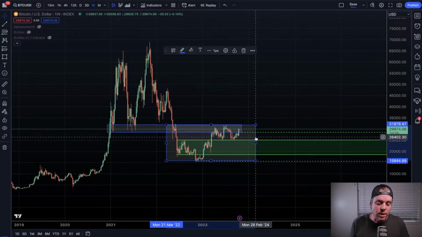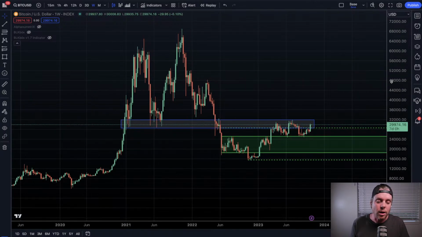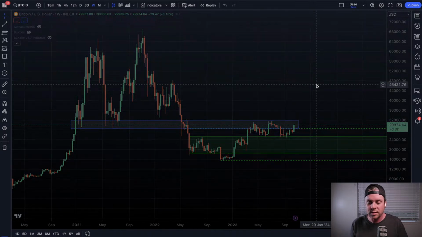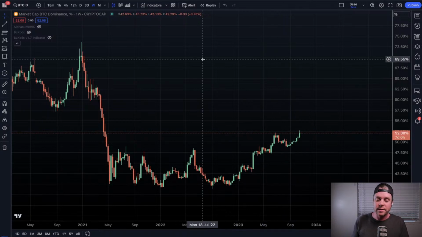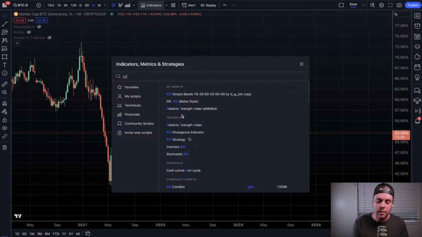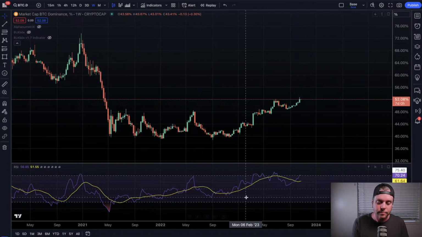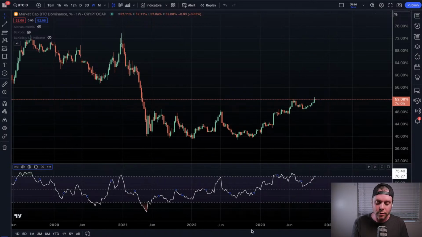Okay. So Bitcoin, we covered the bullish case scenario, we covered the bearish case scenario, but let's talk a little bit more about the rotation into alts. So we'll go ahead and take a look at Bitcoin dominance. Now, Bitcoin dominance is still in an uptrend. Let's actually turn on RSI. Let's go to RSI here. And let's get a brighter color. Changed from light to dark mode. We don't need the moving average. Now we do have a bearish divergence occurring here.